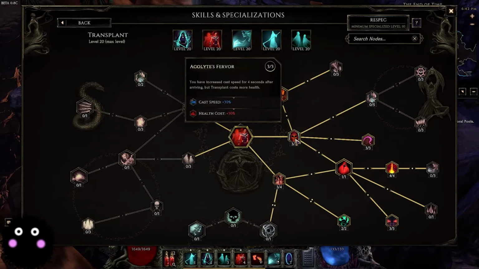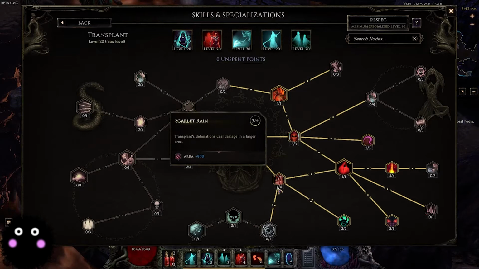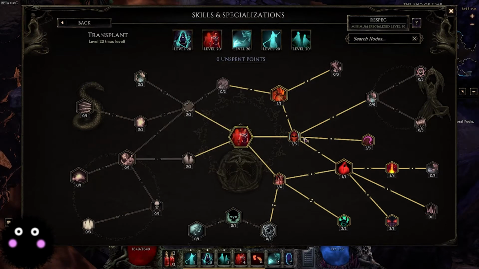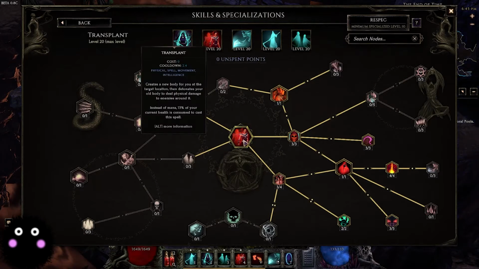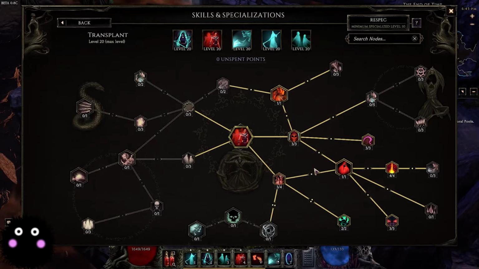You could probably take out a point in the cast speed and put it in the area for the detonation pulls, which I probably would do. I just haven't changed this because I don't feel the need to, but you could do that, right? I didn't go for the mana because you don't want the cooldown increase on the transplant. You want to be able to transplant as fast as possible. So right now my cooldown with the idols is down to 2.4 seconds, and that's what you want to look out for. And that's transplant.